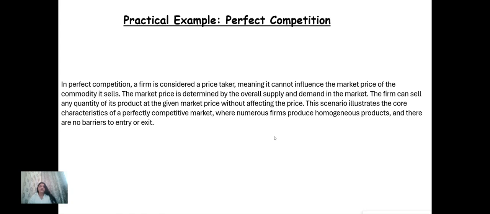Overall supply and demand in the market depend only on the consumers, and perfect competition is totally dependent on it. It produces homogeneous products, and there are no barriers to entry or exit. And the main point is that in this, price is inversely proportional to demand. This is what perfect competition says.